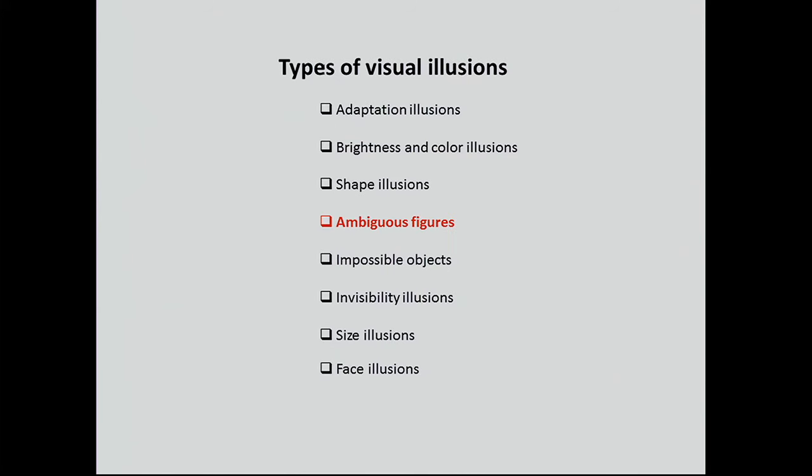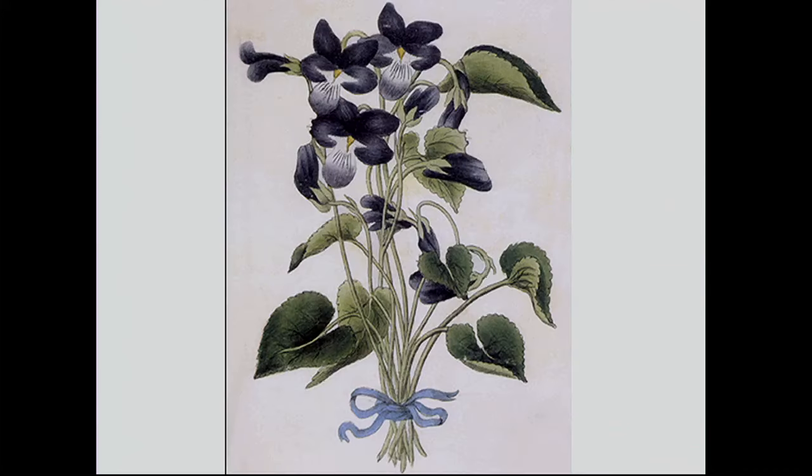Ambiguous figures are a type of illusion that we can perceive in two different ways that are incompatible with each other. So we can perceive one way or a different way, but not two ways at the same time. And this is actually important from the neurophysiological perspective, as people have been searching for the neural correlates of consciousness. Ambiguous illusions have been a favorite because these illusions can flip the responses of the neurons in a way that matches our perception, and that gives you a good handle to try to identify the brain areas and the neuronal populations that flip the responses back and forth in the way that matches what we perceive.